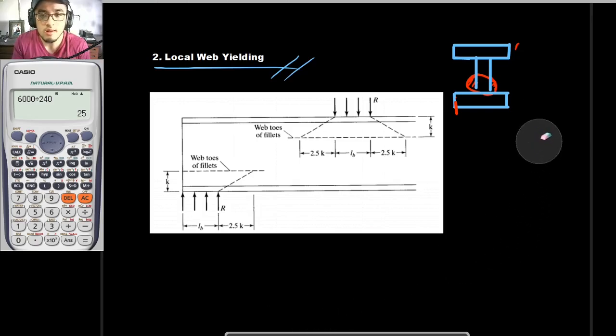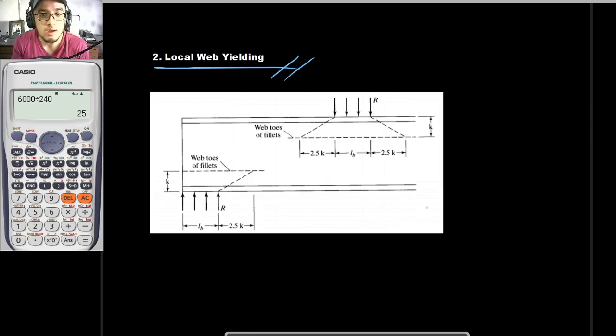So, for you to check the limit of your structural member, you would be looking at this figure right here. Kapag magkaroon ka kasi ng point load dito, madidistribute siya up until this point right here. Ito yung critical area ng ating web. So, itong area na ito. Once again, simple lang ito. Your Rn is equal to this area right here. I mean the cross-sectional area of this part right here.